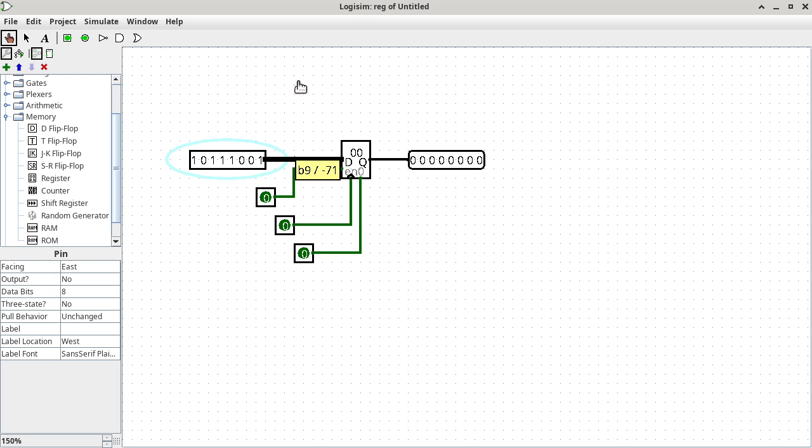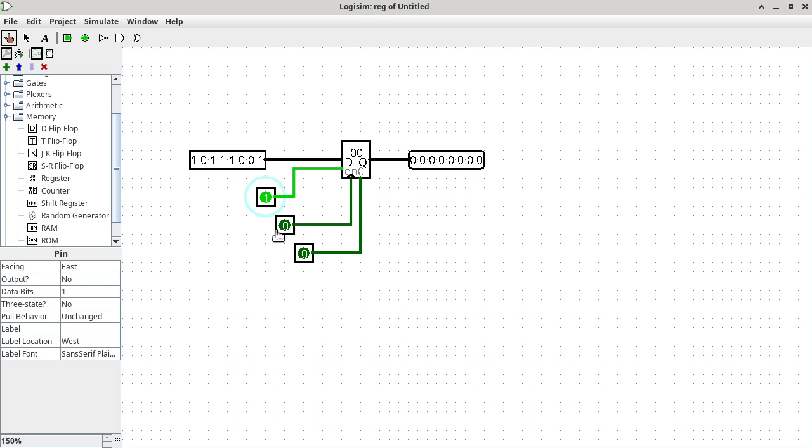All right. So next, what do we do? Well, I think we have to enable, okay? So enable, let me click somewhere else first. There we go. So this is the enable port. The enable port has to become a 1 first before the clock is even used. So you have to enable the clock, turn the enable to a 1 first. This is the clock, which looks like a triangle. Okay, I know it's kind of funny looking, but that's the clock.